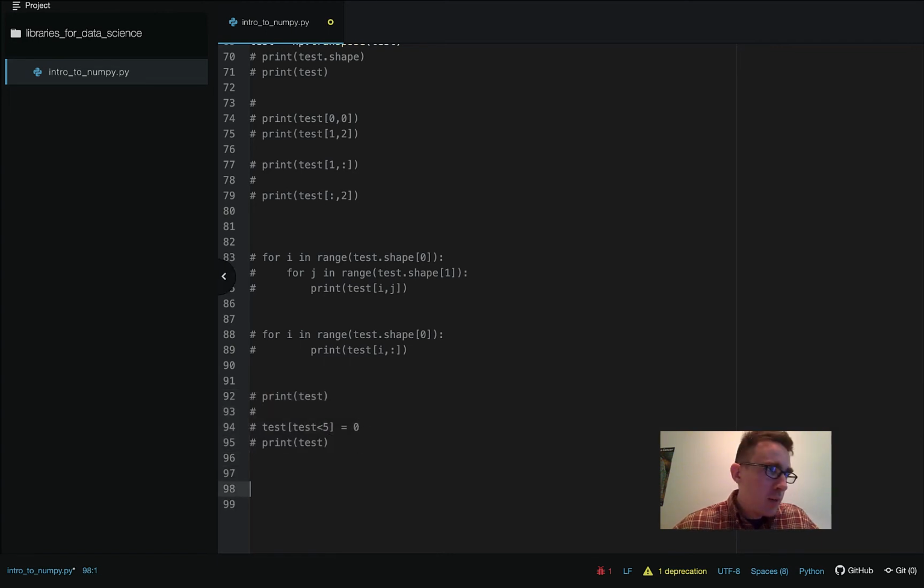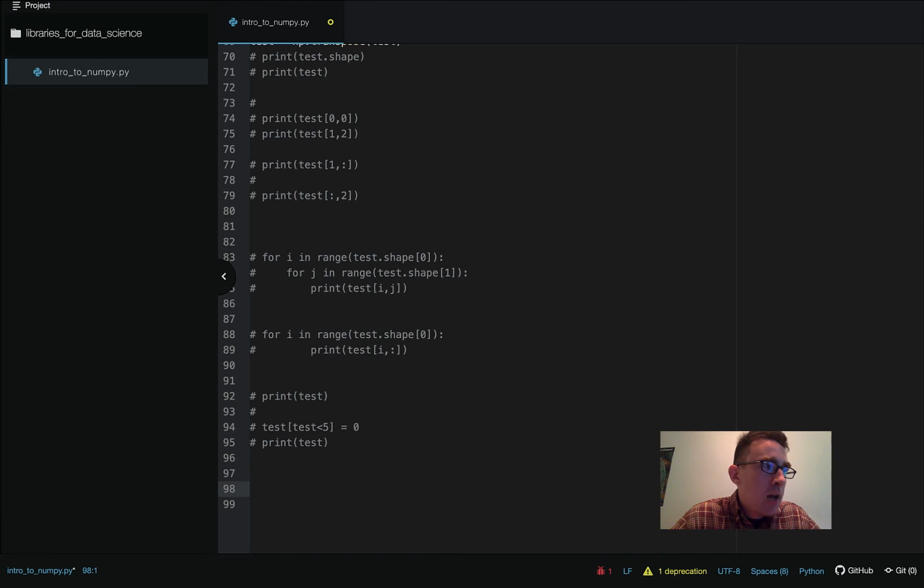The last thing I think I'm going to show you guys with arrays before we move on is one of the most useful things. If you're dealing with data, you want to save your data to a file and be able to load it into your program again. This becomes super useful if you're dealing with really large data sets where getting them from scratch can take a long time. Once you've done some amount of analysis, you want to save your work and have it be easy to read into another program without getting it all again from a raw data file.